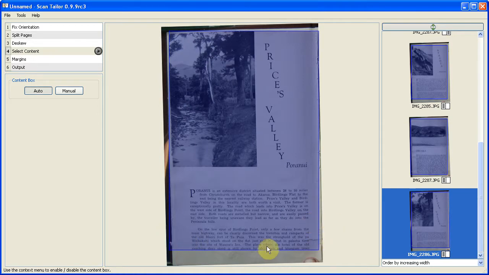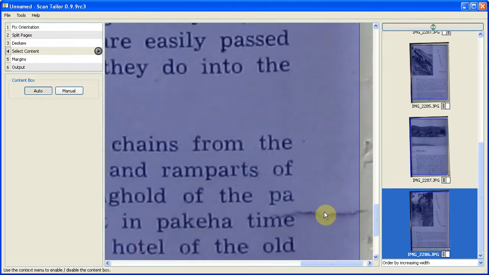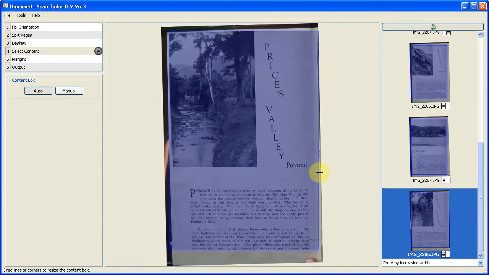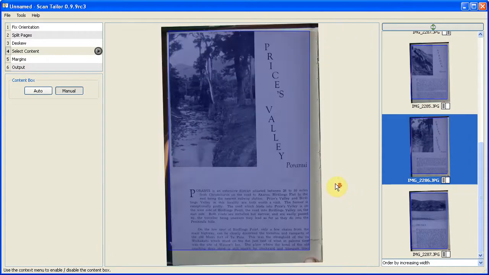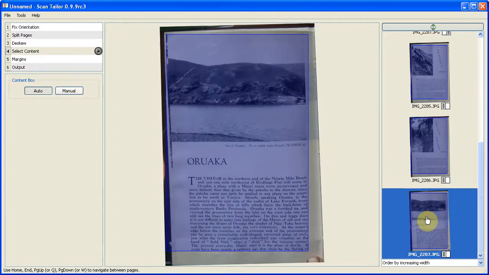The widest page is too wide because of this little defect. Okay, we are going to adjust the selection box and the content box. Okay, we are fine.